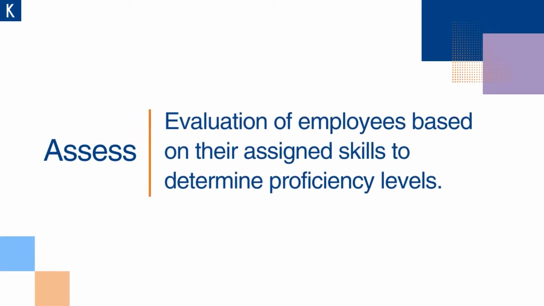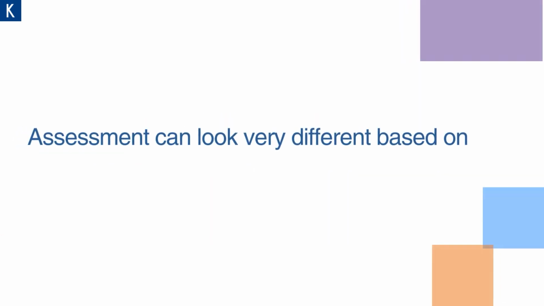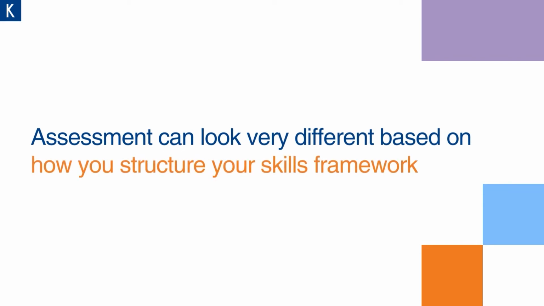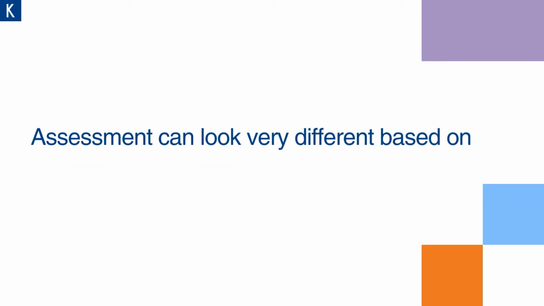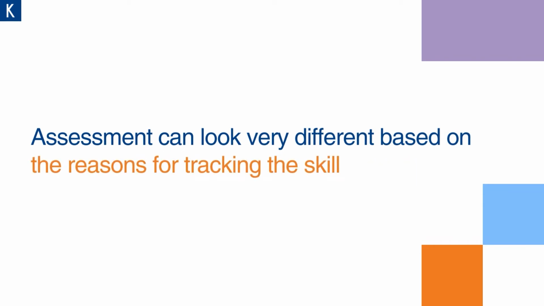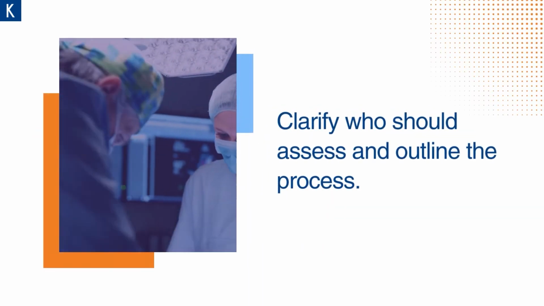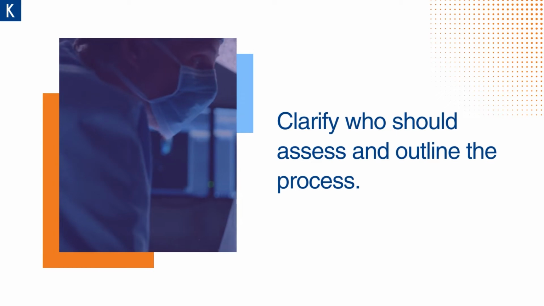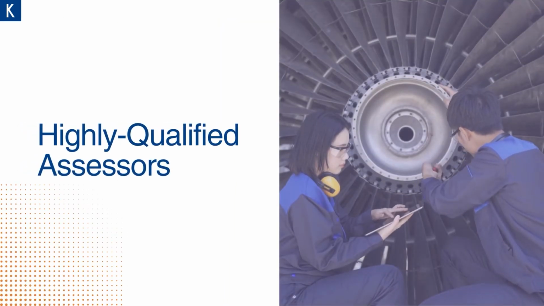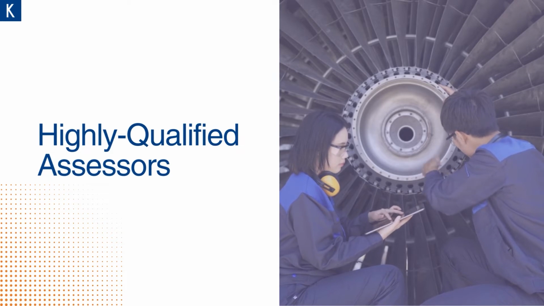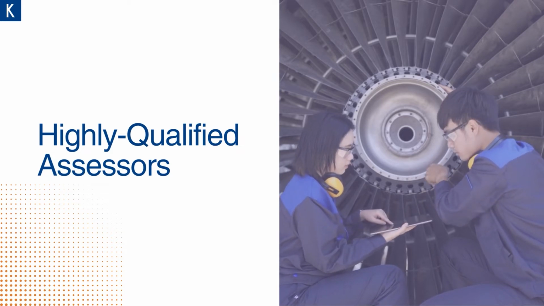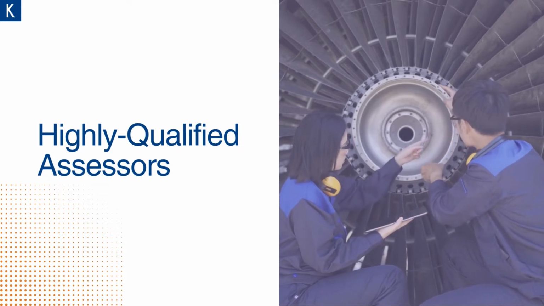Assessment is the evaluation of employees based on their assigned skills to determine proficiency levels. This process can look very different depending on how you structure your skills framework or the reasons for tracking the skill. Be sure to clarify who should be assessing and what should trigger the assessment. Here are a couple of examples.